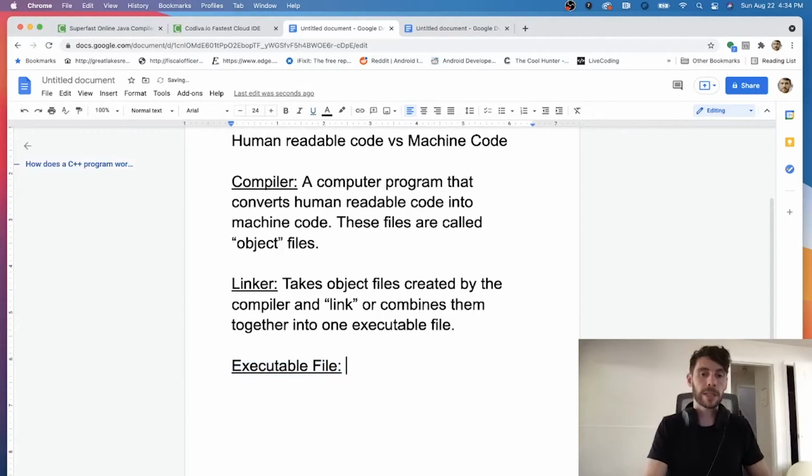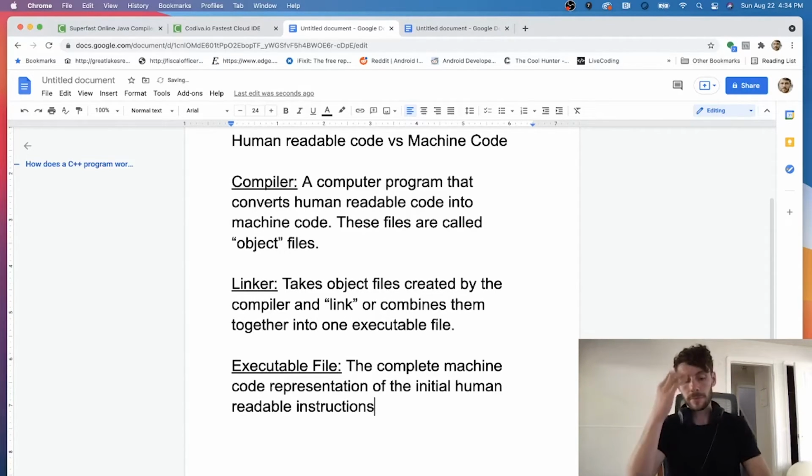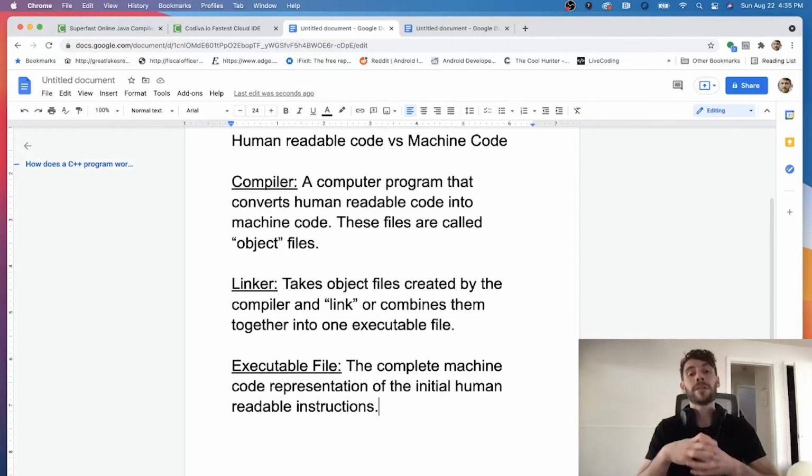An executable file is the complete machine code representation of the initial human readable instructions. This final executable file is sort of like the program that runs on your computer.